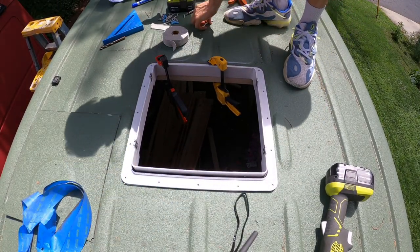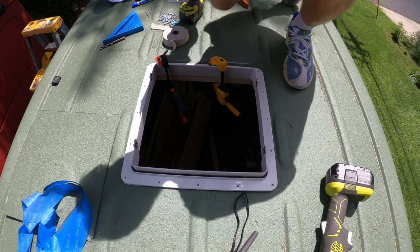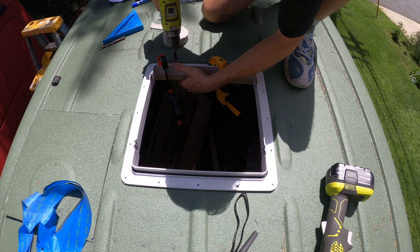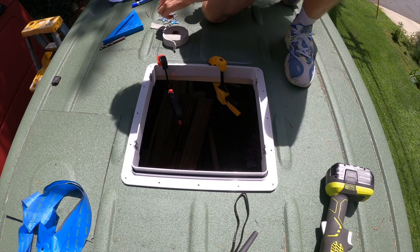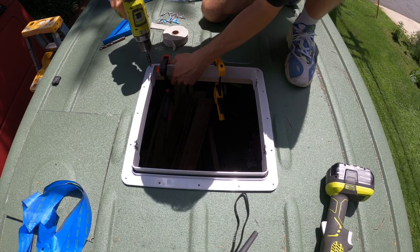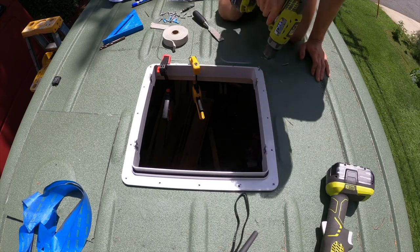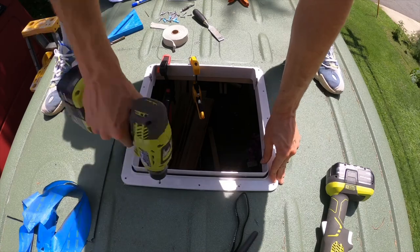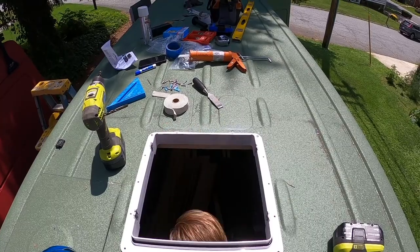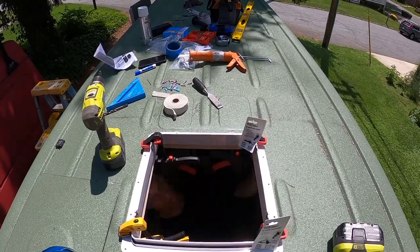Here to hold a piece of wood. I'm gonna frame out the window from the inside. Not 100% necessary, but I want to do it for structural purposes and just to give me something to attach some parts of my ceiling to. Right now, just gotta find the hole. And get into that wood. So now, I'm just gonna have to keep going back into the van. And clamping the pieces of wood up and drilling through the metal into the wood.